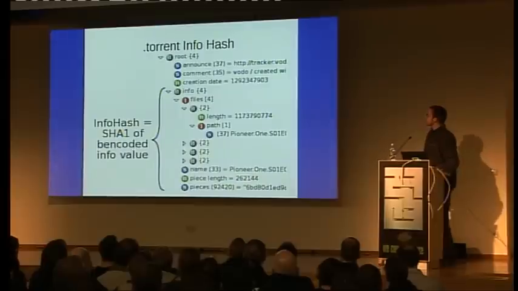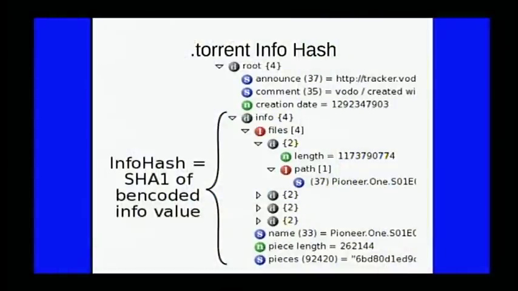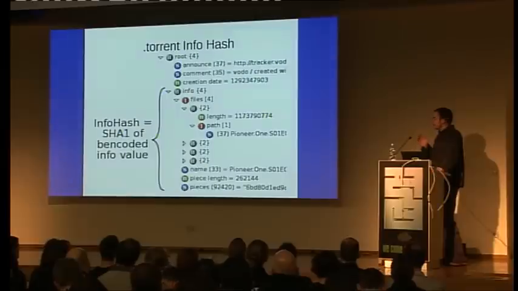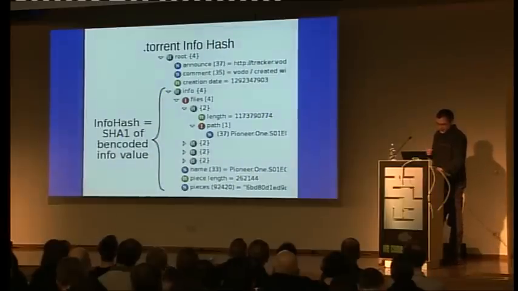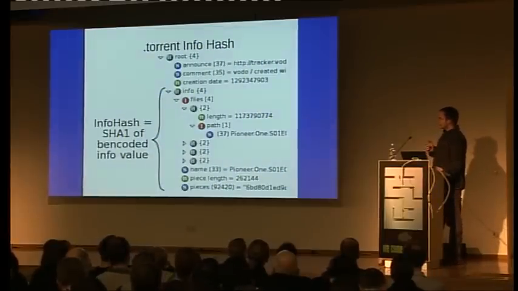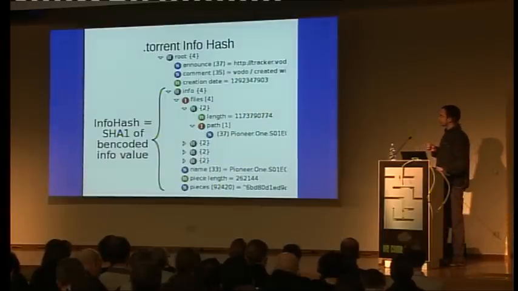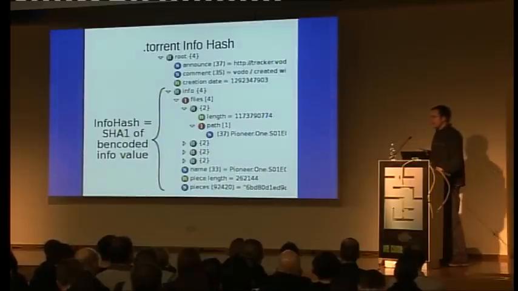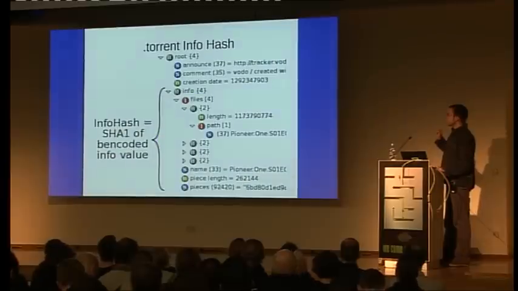In a torrent file we usually find this structure. This is a screenshot of gTorrentViewer, which is a nice graphical program to inspect torrent files. The significant part is the info hash. The whole torrent file is a dictionary; it has one specific key, 'info', and this is being hashed — the binary-encoded value — and this is the so-called info hash. This complicates torrent parsers quite a bit, but the really nice thing is we can modify the metadata like the tracker address or put some initial DHT nodes in there, and still the info hash stays the same, so the torrent isn't modified.